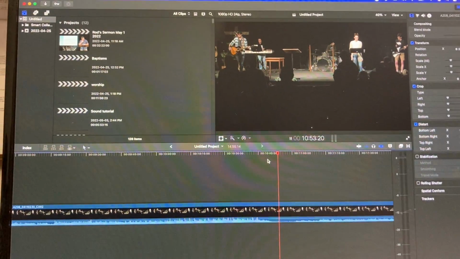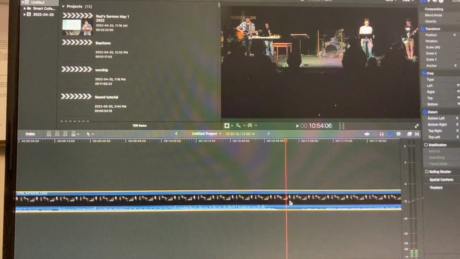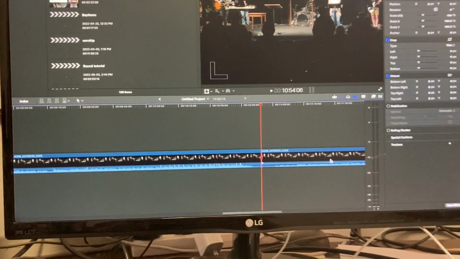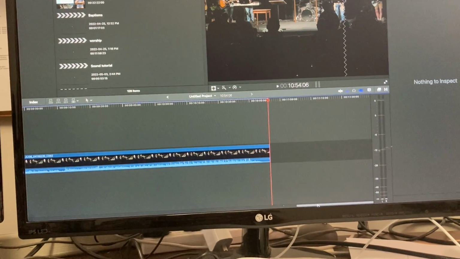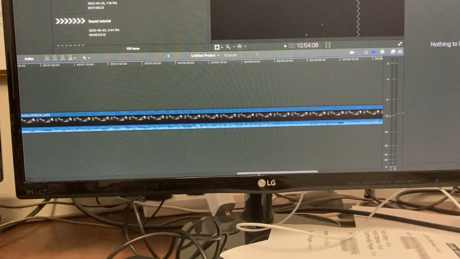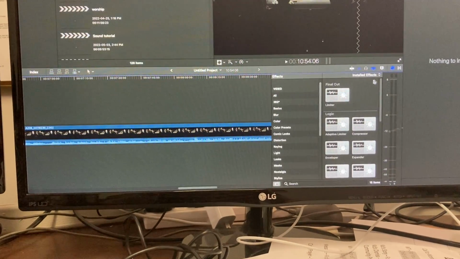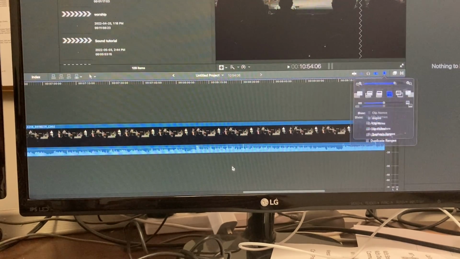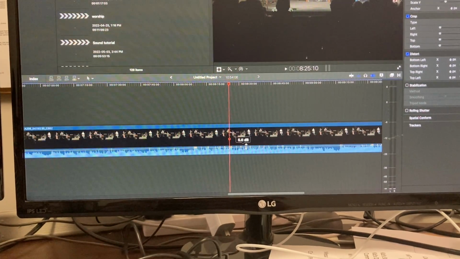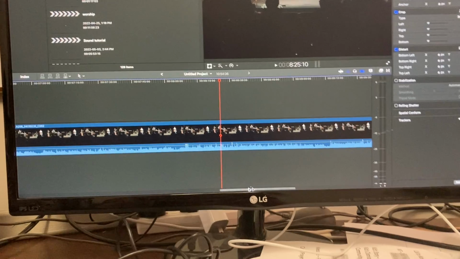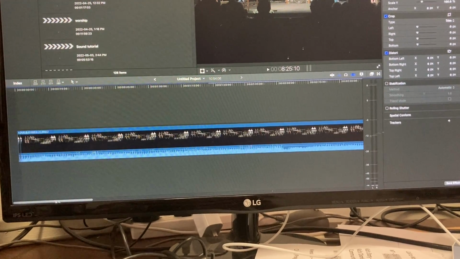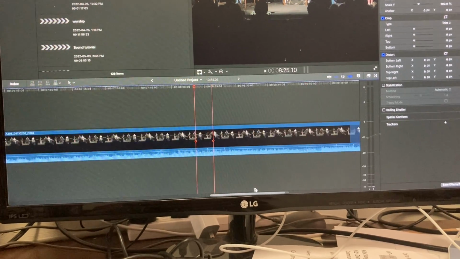So there we go. Chop that up. Okay, so now a couple things we need to do is just make sure the volume is at a nice level and make sure it's nice and big so that you can see if there's any peaks. So yeah, at 0 decibels, it's looking about right. There's the odd peak here and there, but it's not a big deal. 1 song, 2 songs, and 3 songs.